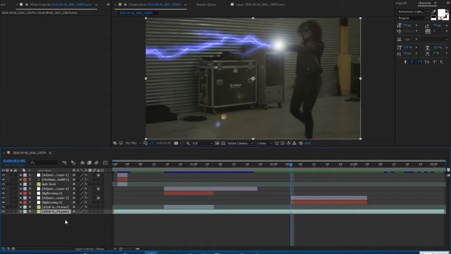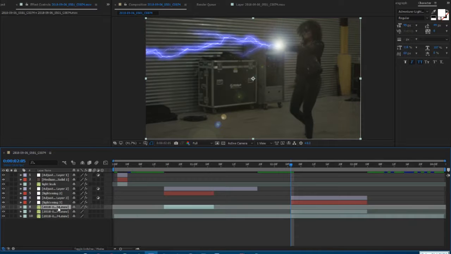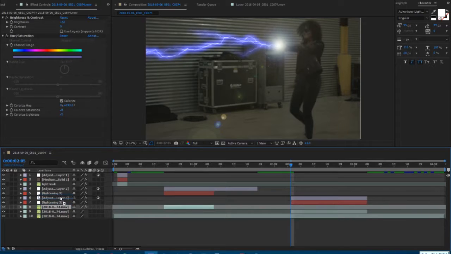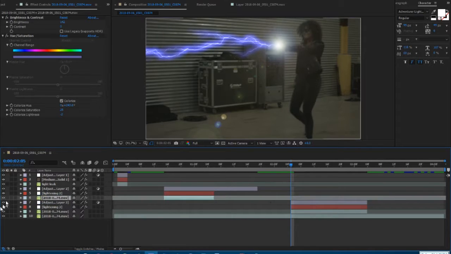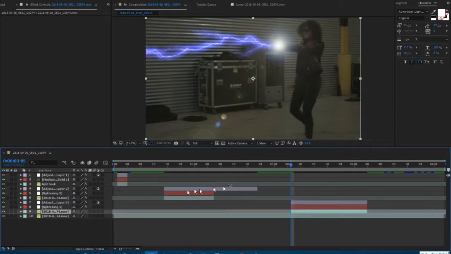I'm going to click on the main layer. I'm going to hit Control D to duplicate that layer, and I'm going to trim the layer up. Trim it up here. There we go. Alright, move that layer out of the way. Move it up, and then trim the layer up. Okay, I've got a copy of the main video layer above the other layer.